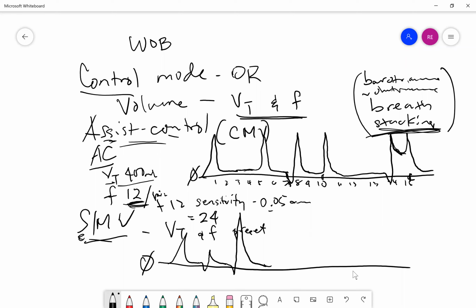Okay, so the ventilator will establish a pattern. So it will analyze the patient's spontaneous breath, establish a pattern, and then sync with that pattern. Meaning it will analyze how many seconds it is between the patient's breaths. If they see a pattern that they can sneak it in, they'll give a breath right there. But if not, they'll allow the patient to take as many breaths and as much or as little tidal volume as they want.